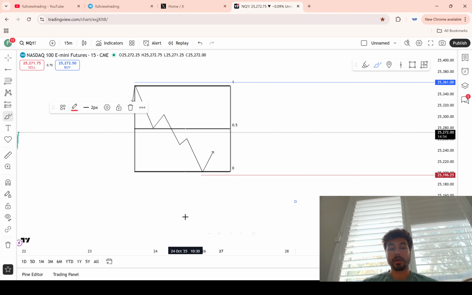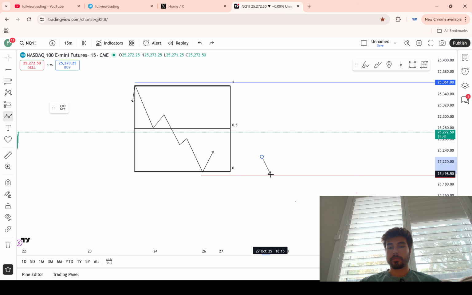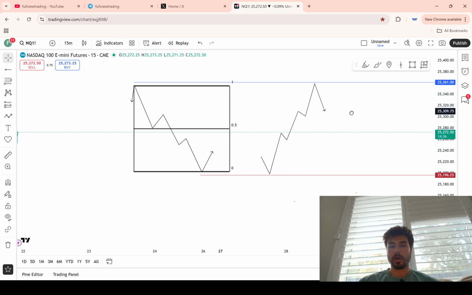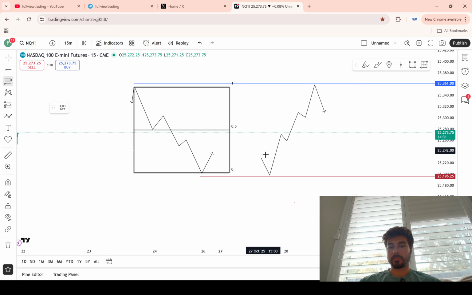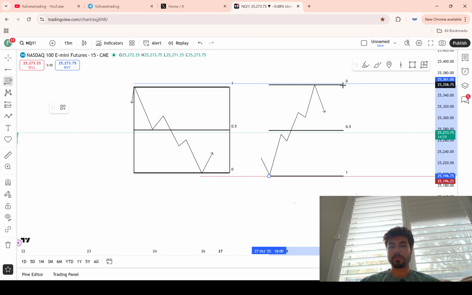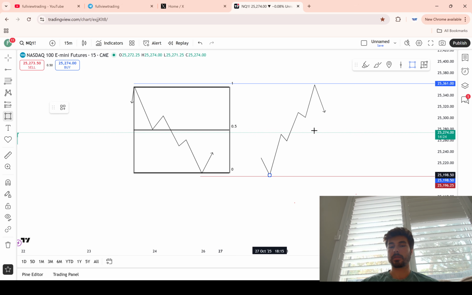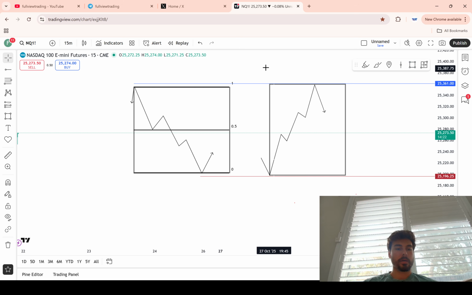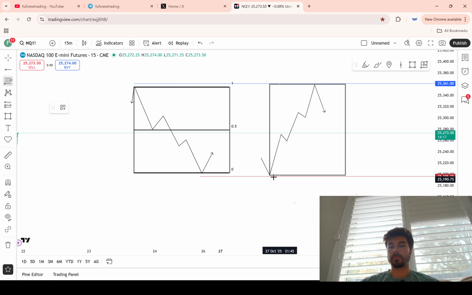I'm going to do the same thing now for a bearish market and a bullish market, just so you guys can see. So let's now draw the opposite, right? So let's draw a swing low. The market goes up like that, forms a swing high, comes down like this, right? That is also a dealing range. That's a dealing range too, right? So we can mark out a square. You can use a gann box too, but I'm just going to do this for the sake of the video. You can mark out a square, rectangle, same. And then you can also grab your Fibonacci and do a similar thing like this.